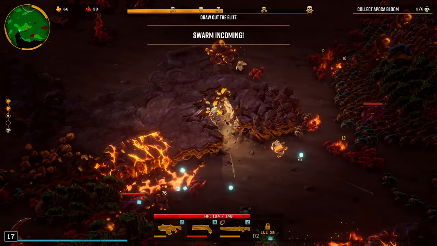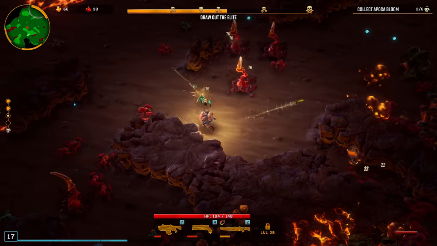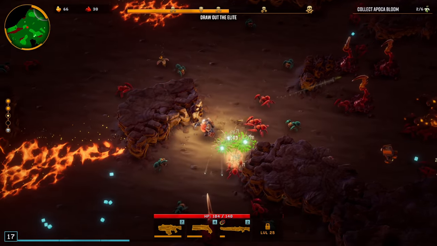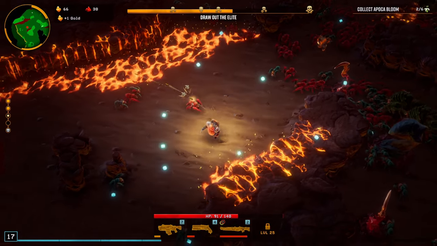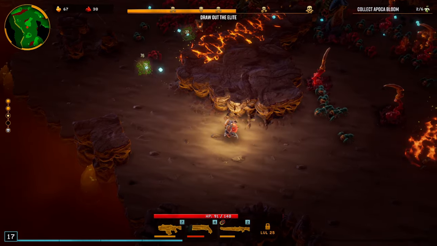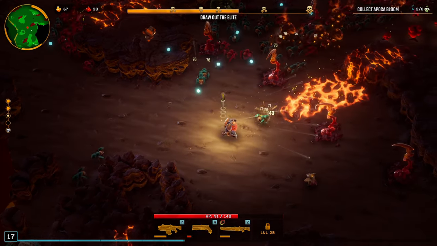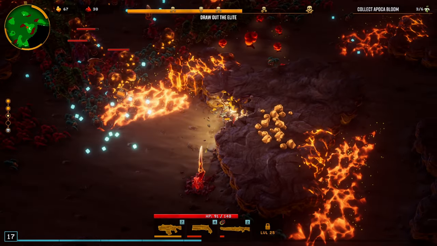Speaking of which, there is a whole bunch right there. So I'm going to pull a little bit of a big old switcheroo here. Just do a big circle on these guys. See if I can get a giant train of them going, and try to see if I can circle back and then maybe explode them all on top of those. I don't know how I'm going to be able to manage to do that. There is a lot of enemies here. Yeah, there's another apocabloom. We're not doing so great on finding our secondary objective.